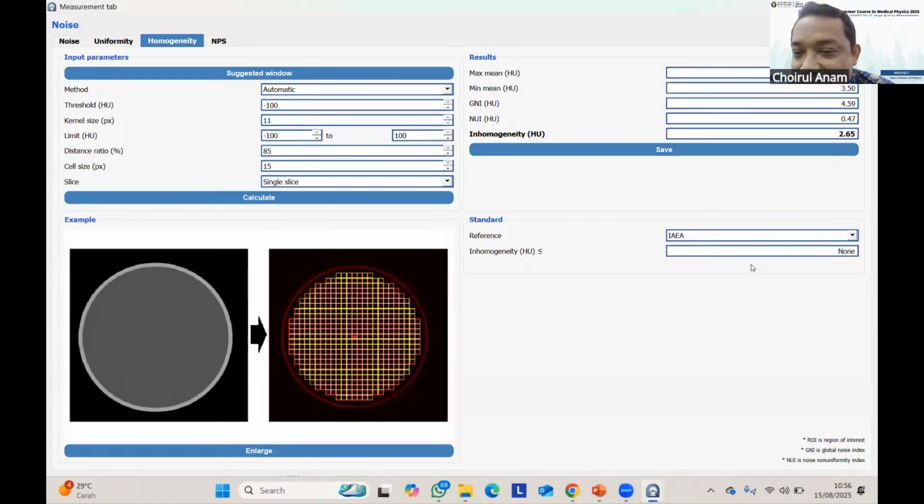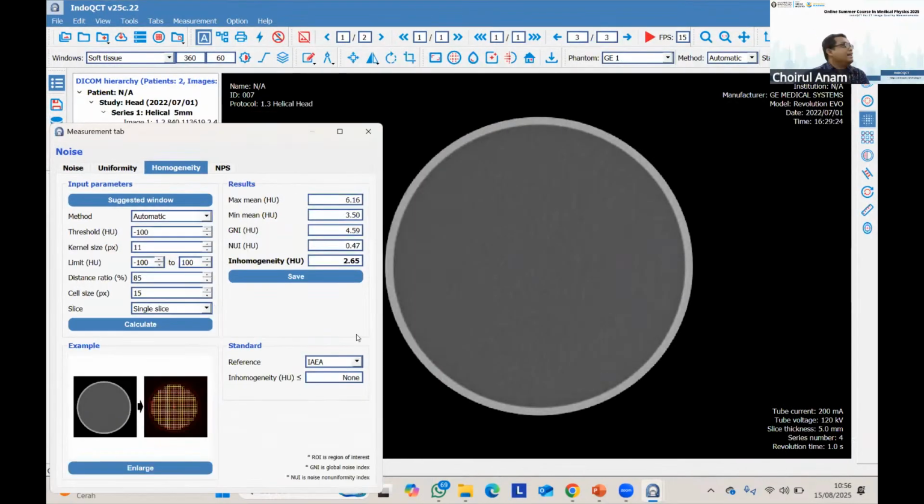And there is no standard for these parameters, because they are relatively new parameters. Okay, that is for measuring the noise homogeneity.